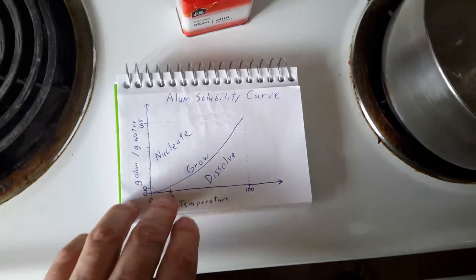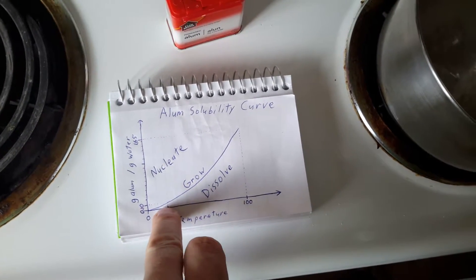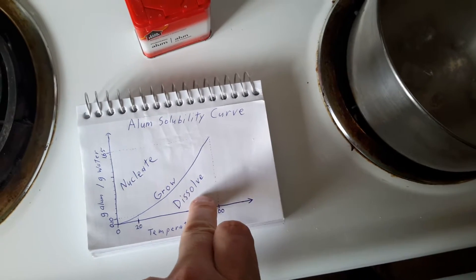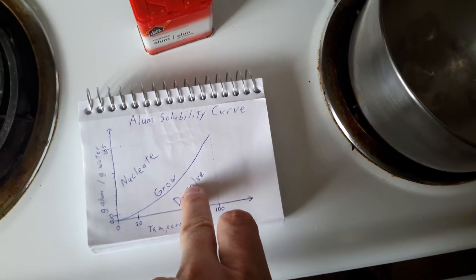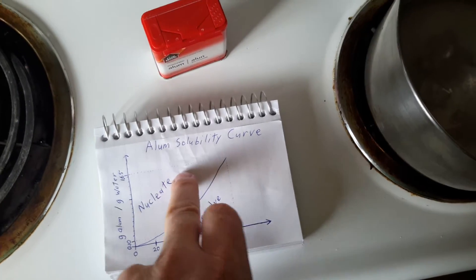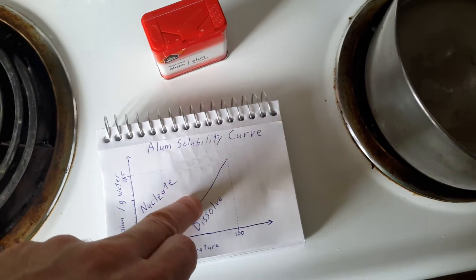Now some of this alum is dissolving into the water. This water is at room temperature, so some of that alum will be dissolving until it gets up to this line. Anytime I'm in this region the alum is going to dissolve until it reaches this line. Sometimes it takes a long time to do so though, so I prefer to actually drop down onto the line rather than rise up to it.